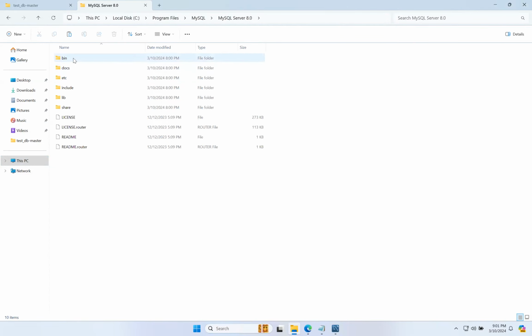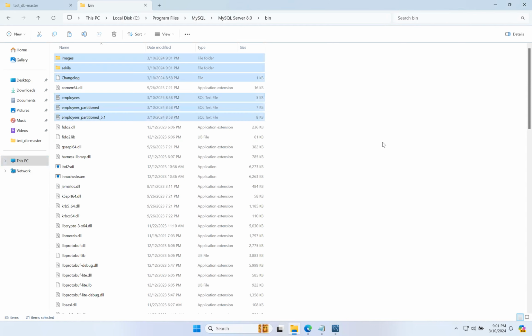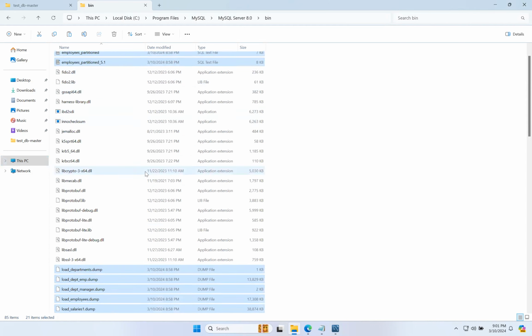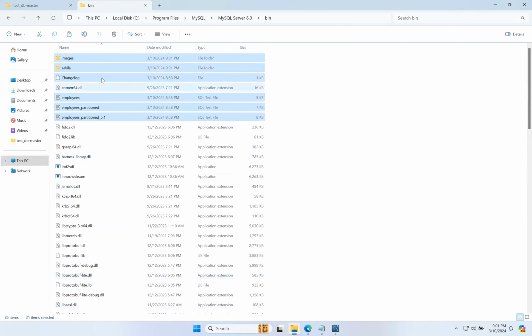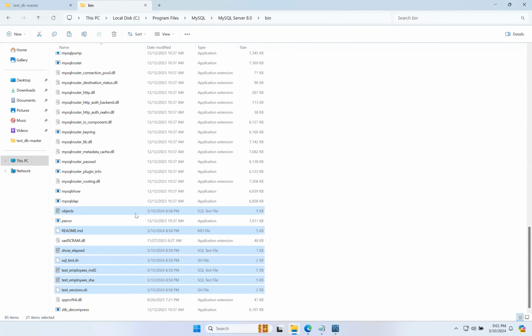So inside that you see the bin folder. Open this bin folder. Here you paste everything, whatever you copied. Control V. You see that all the data is copied here. You see these three and these three, and these eight files. So somewhere you see all these newly copied.